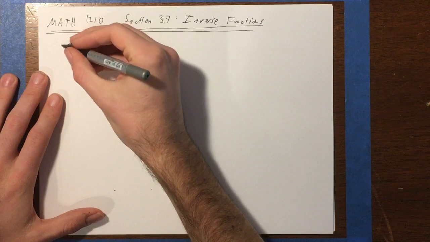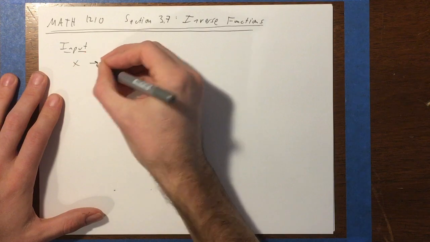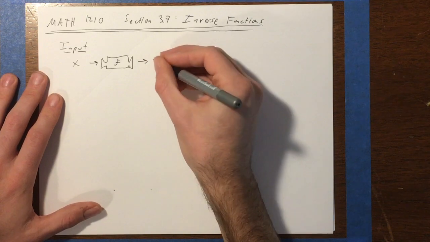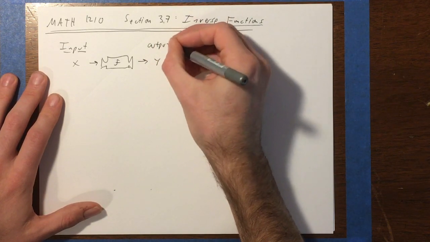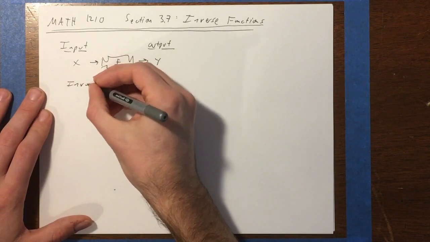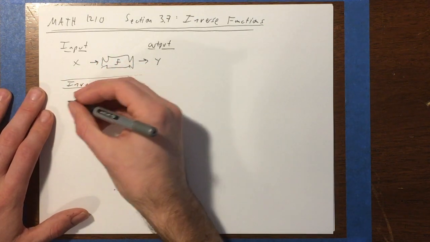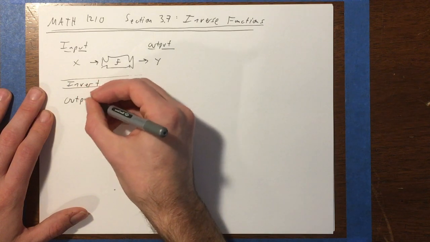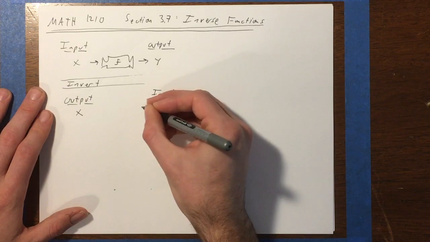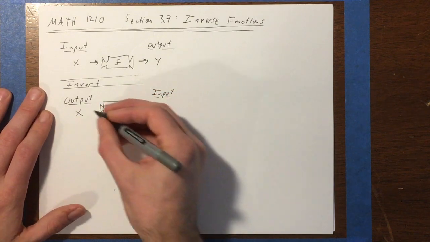So let's say you've got a function, it's got an input, x, and then you go into this f, and then its output, we're going to call it y. So the idea of an inverse function comes down to saying that we're going to swap the input and the output. So we're going to now relabel this and talk about the output being x and the input being y, and the arrows are going to turn around. So it's going to go like that.